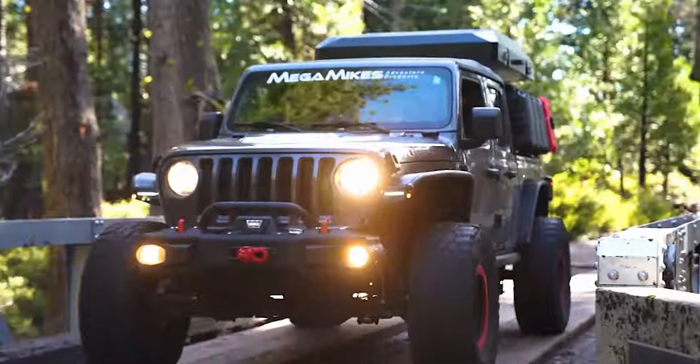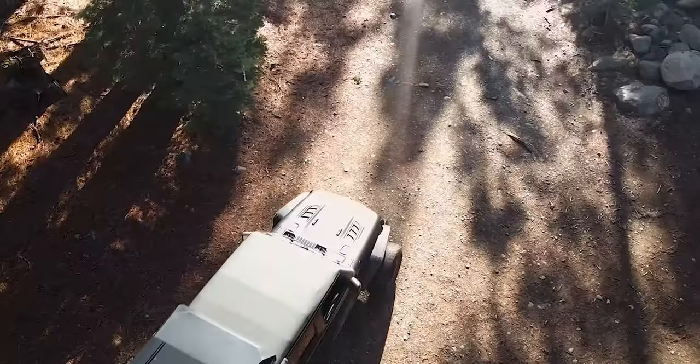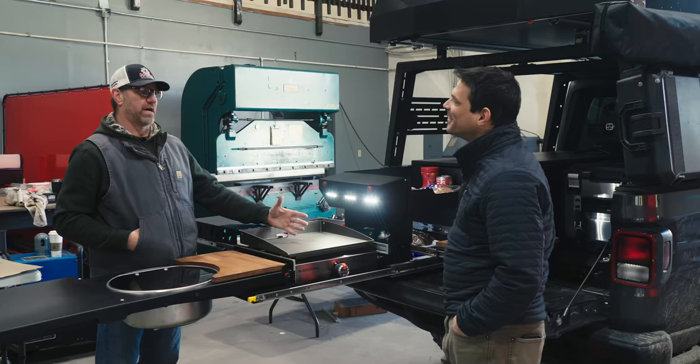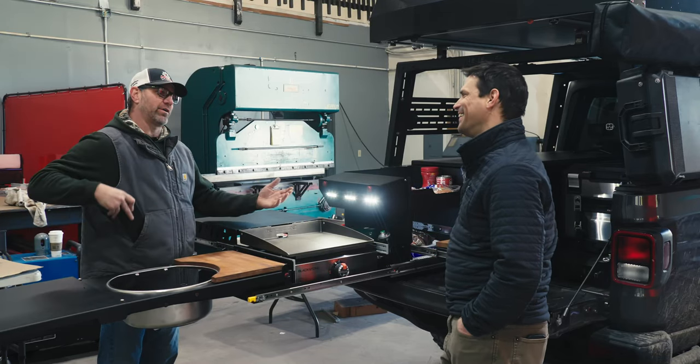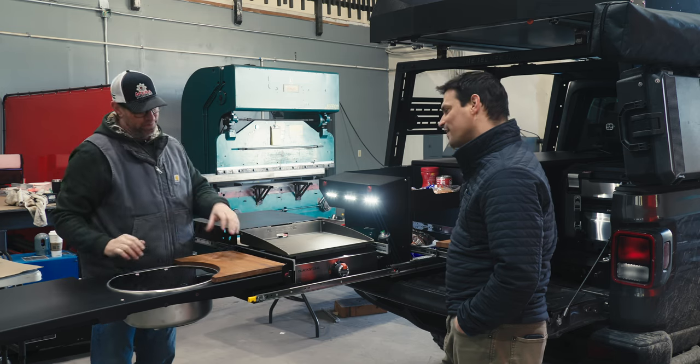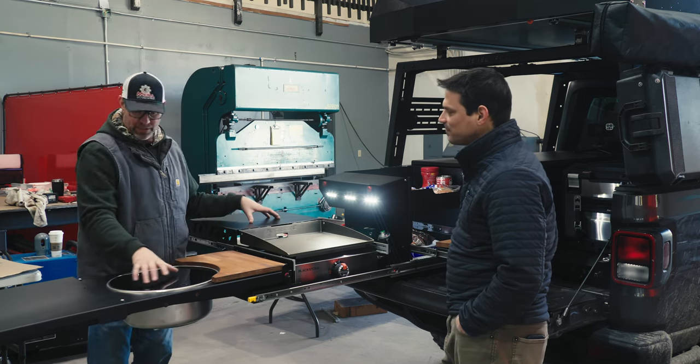Okay, so at night, when you roll into camp, we offer these lights here. So this lights up your grill. That's where most of the time you've got your phone out, you're trying to see what you're cooking. Is my steak good? You know, different things like that. It comes all the way across. It lights up the cutting board. It lights up your sink.